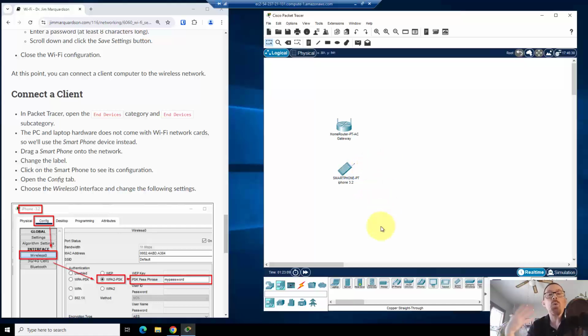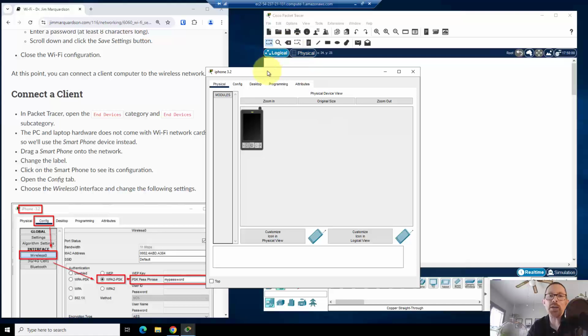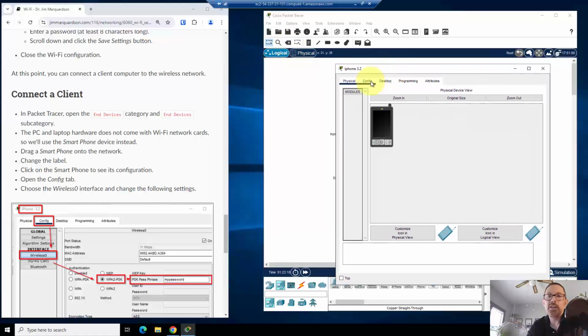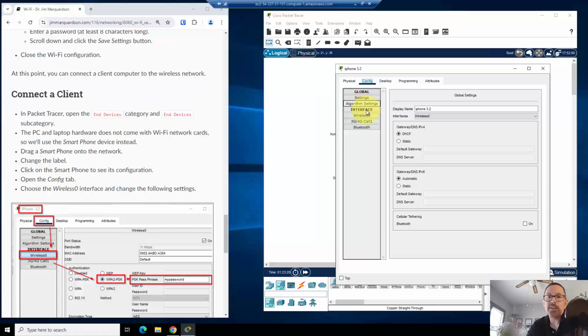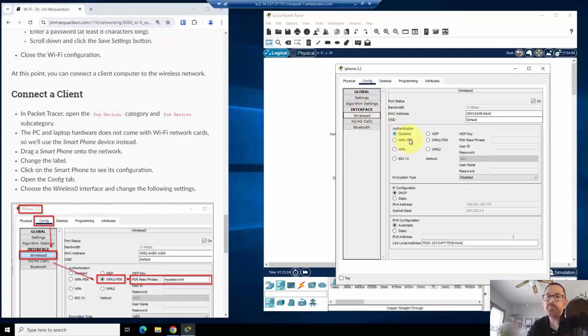Okay, so we've got a phone. We want to connect our phone to the Wi-Fi network. So I'm going to click on that smartphone to configure it like we're going into the settings. I go to config. I want my wireless. And now what do we choose for authentication? So we saw WEP before. We said we don't want WEP.